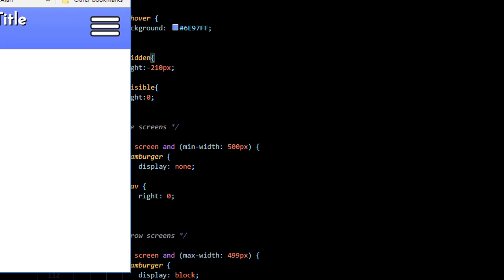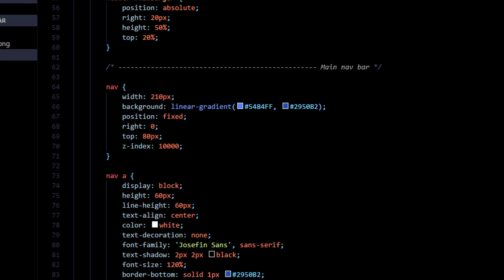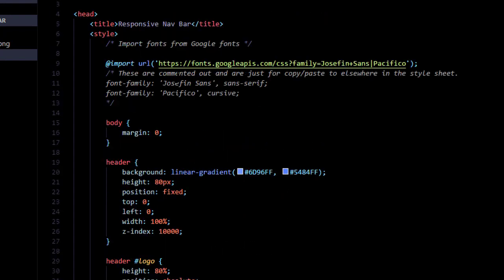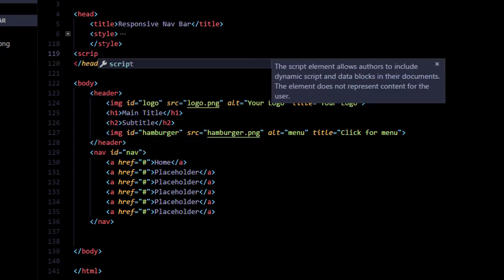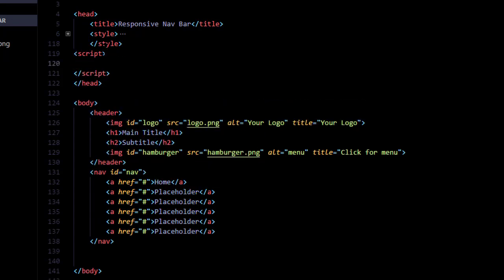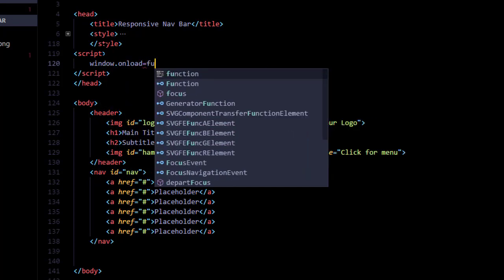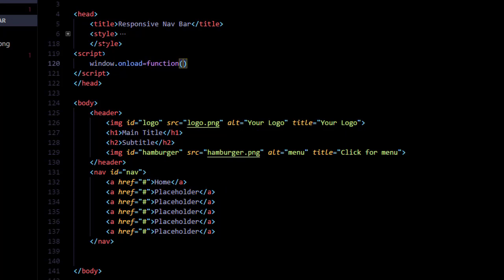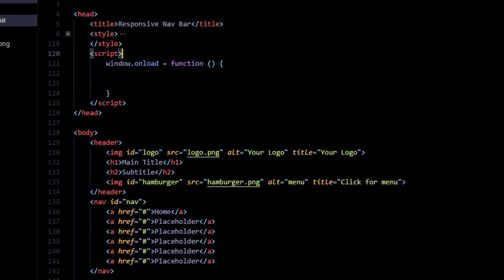Anytime you want the browser to do something in response to a click or a tap, that's a good time to use JavaScript, and that's what we'll do here. First, up in the head section, above the closing /head tag, we need a pair of script tags to indicate that we're going to have JavaScript code in here. I'm going to start with window.onload = function(), open paren, closing paren, and a pair of curly braces. And that just says, don't do anything with this code in these curly braces until the whole page has been rendered. In other words, until everything is visible on the screen.